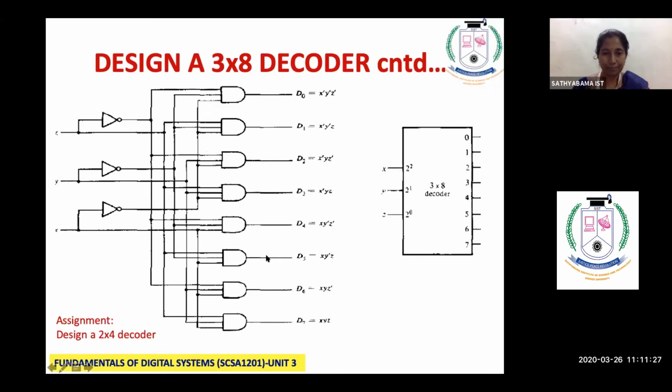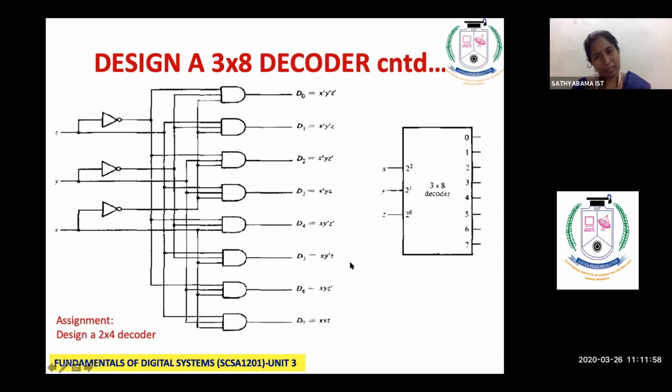That's all. So have you all understood this 3x8 decoder? Then there is a box diagram or block diagram for this 3x8 decoder. So you see X, Y and then Z. And then he has given it as 3x8 decoder. And finally, 8 output lines will be there. Okay, Amma, this is the block diagram.